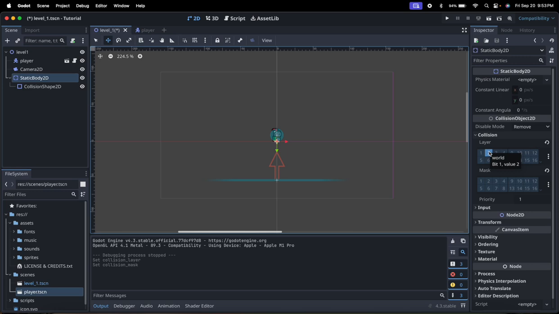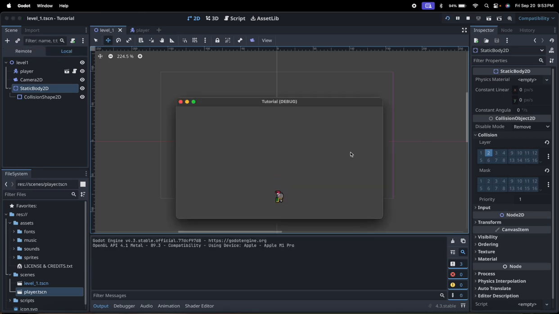So you just make sure it's on world, and then we're going to run the game with either F5 or F6 or the Mac commands. And you'll see our player will fall, and we can control it with the arrow keys on the keyboard. And you can actually also jump with spacebar. Right now our player is moving a little fast and jumping a little bit too high, so we're going to change some of the default code settings.